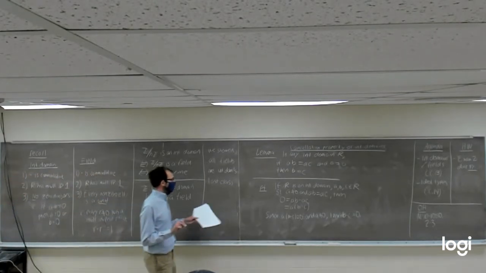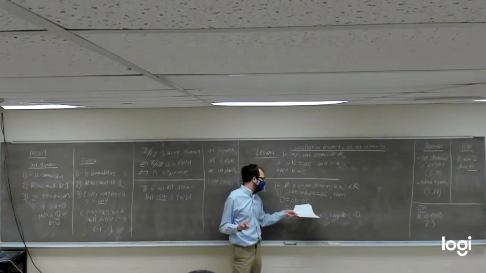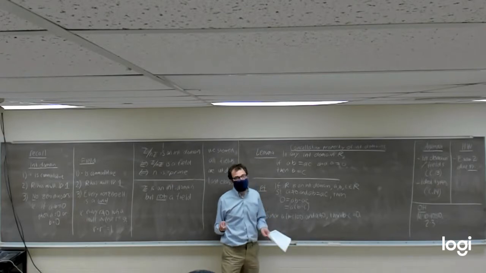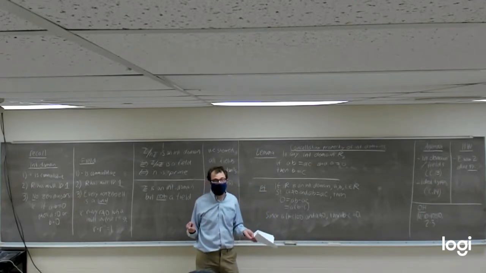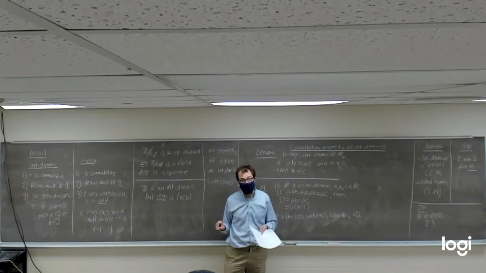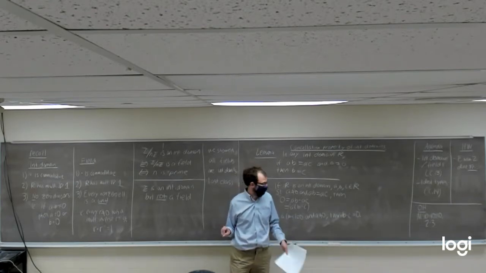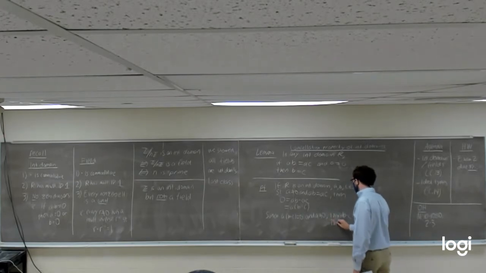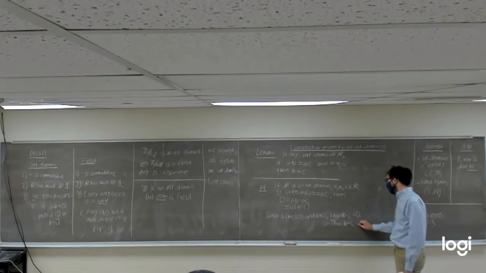Well, here we're multiplying A and B minus C to get 0. We assume A is not equal to 0, so that forces what's left, B minus C, to be equal to 0. Otherwise, we have non-zero things multiplying to give us 0, which would mean we have 0 divisors, which would mean we don't have an integral domain. So B minus C is equal to 0, and thus adding C to both sides tells us B is equal to C.